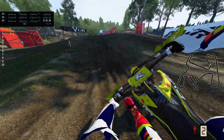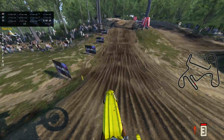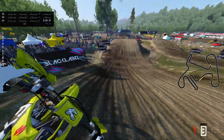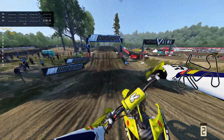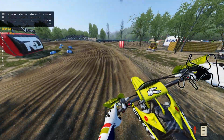Now it's worth me mentioning, this setup is probably not going to get you the fastest qualifying times by any means. This setup is purely built for being smooth and consistent. If qualifying comes around and you want to chuck 1 litre of fuel in her and try and push as hard as possible, you can definitely do well on it.